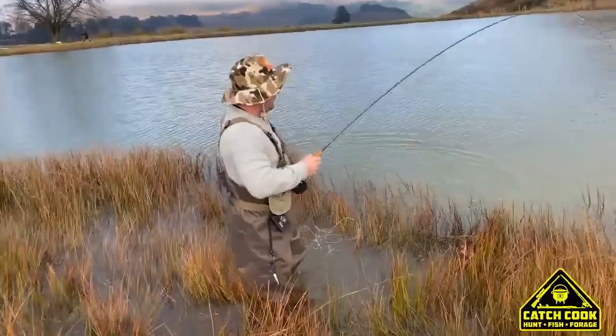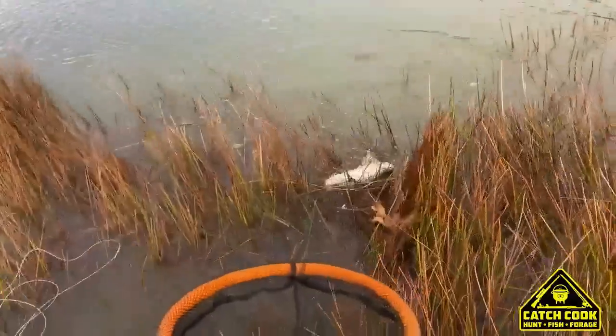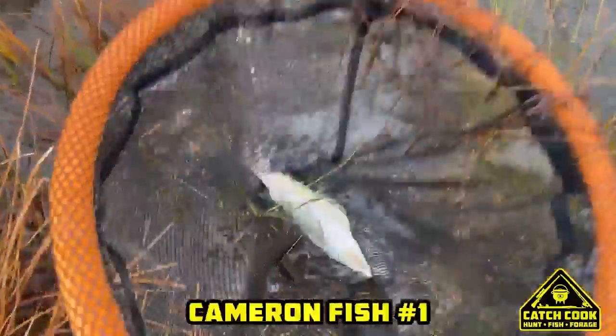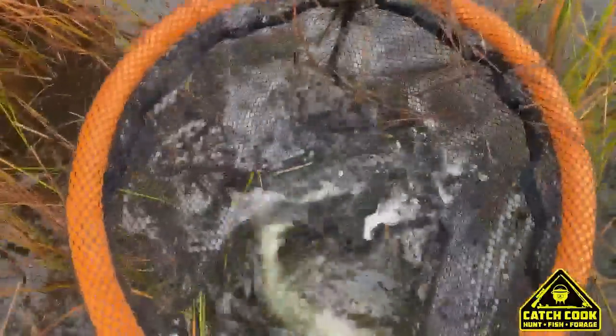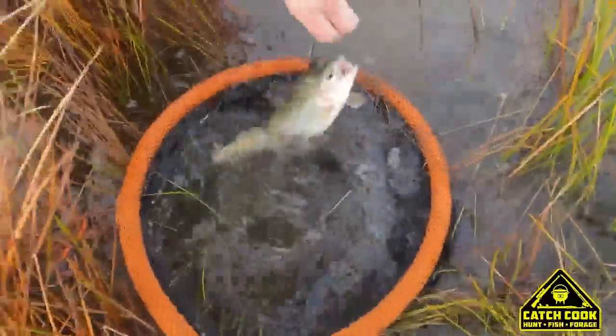Do you want me to get it? Careful, gentle. Keep it in the water. Right here. Pick it up for a picture. Gently. Don't let him out. Hold him under his belly.